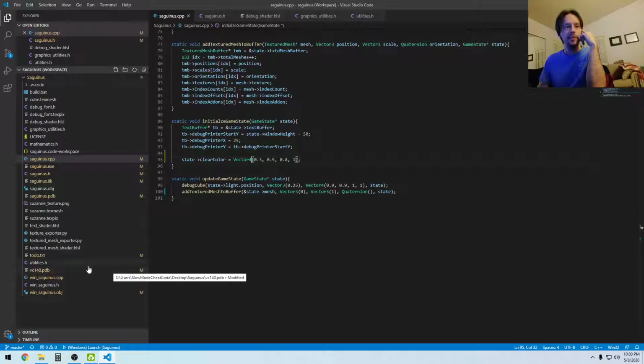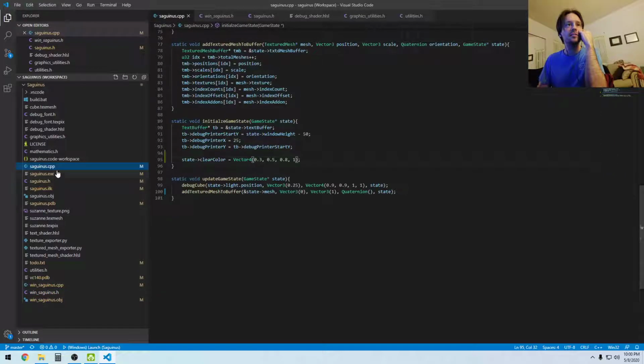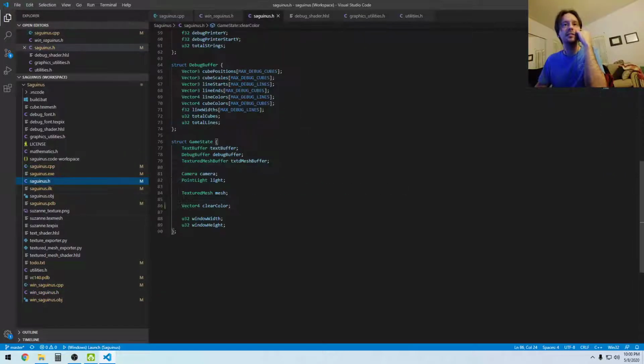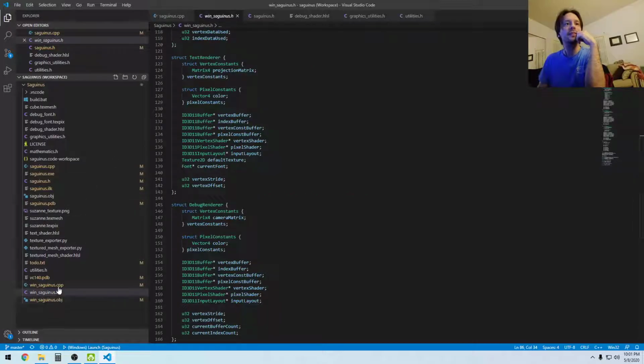Yeah, so I think what I'm going to do for now is just try to slowly put more stuff into, where is that file? There it is. Put more stuff into my game state and kind of have that be operated on as the main thing. Like, for example, the lights and the camera. Just copying it over from some stuff I got here.